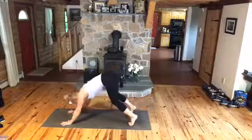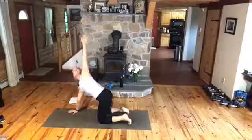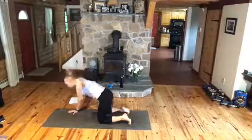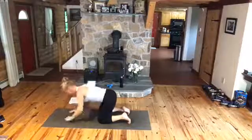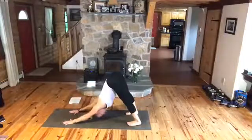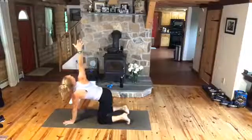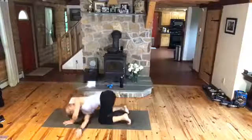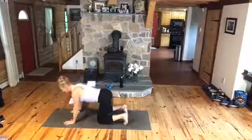Come down to your hands and knees. You're going to reach your arm up to the sky, right arm. Reach it under you, hang there for a second. Come back to center and then down dog. Okay, so back down to your knees. The left arm reaches up, comes down and twists through, comes back to center and goes back.